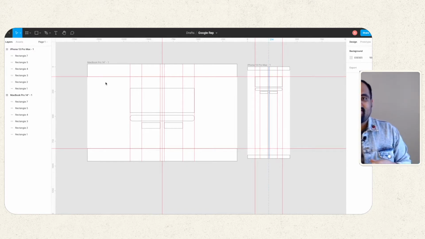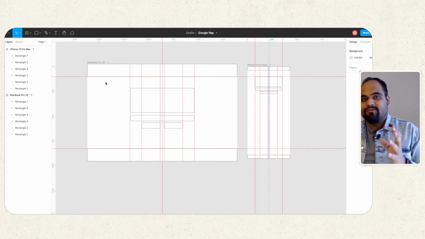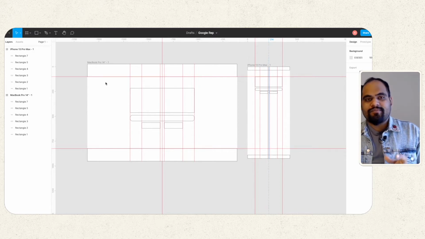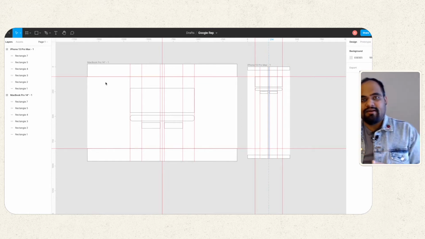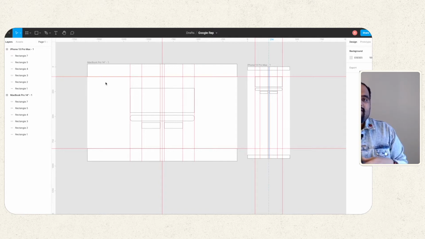This also means that in case you have already coded a website and you want to redesign that website in some sort of layout, you can create a Figma file first. You can exactly replicate how your website is looking currently, and you can start working on that website section by section. Okay, this is a good design approach. Why? Because it allows for understanding what all elements you can reuse and how you can reduce the time of coding in the later part.